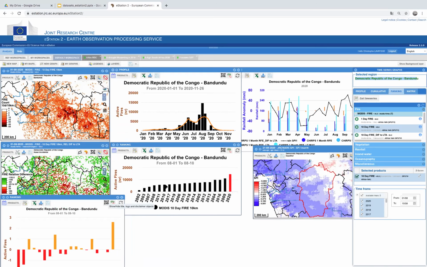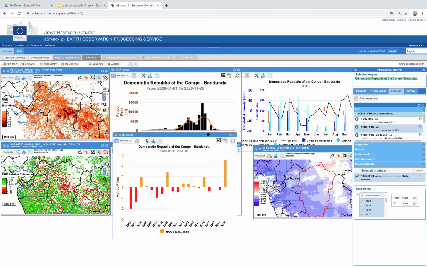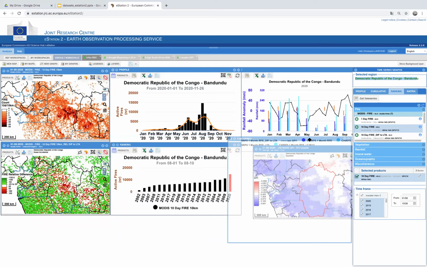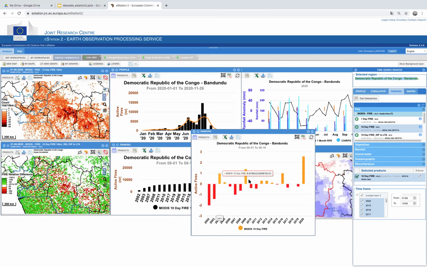But what about the climatological trends? It's exactly the same product. I don't create any other product, it's just the anomaly compared to the LTA, and you see the chronological order is respected for the years from 2002 to 2020. Clearly, we find the same results, showing that 2020 is the worst on record.